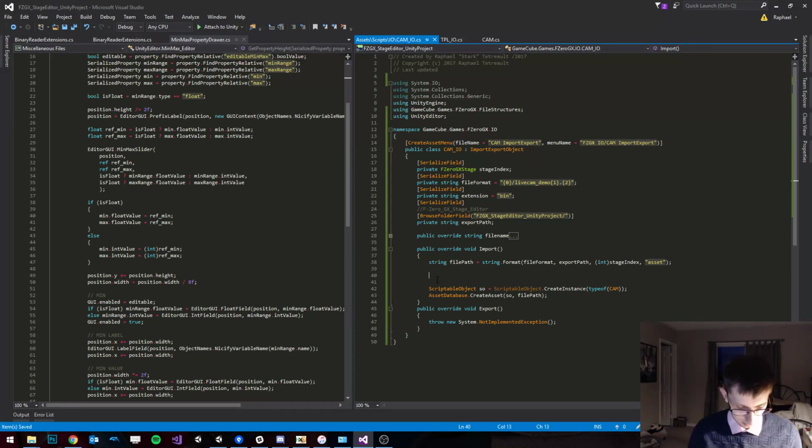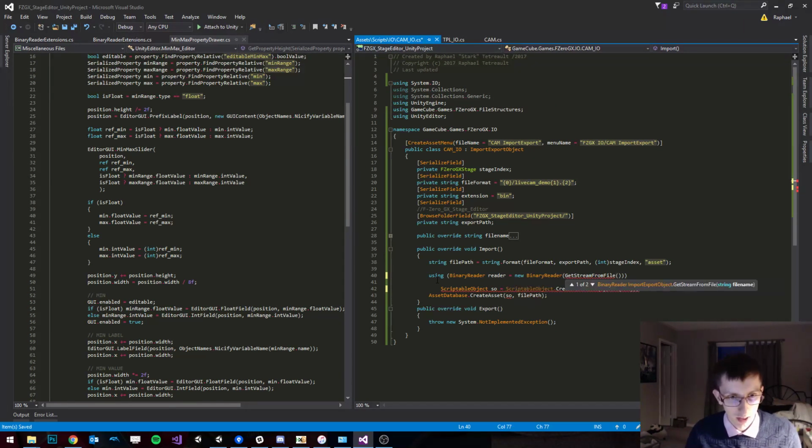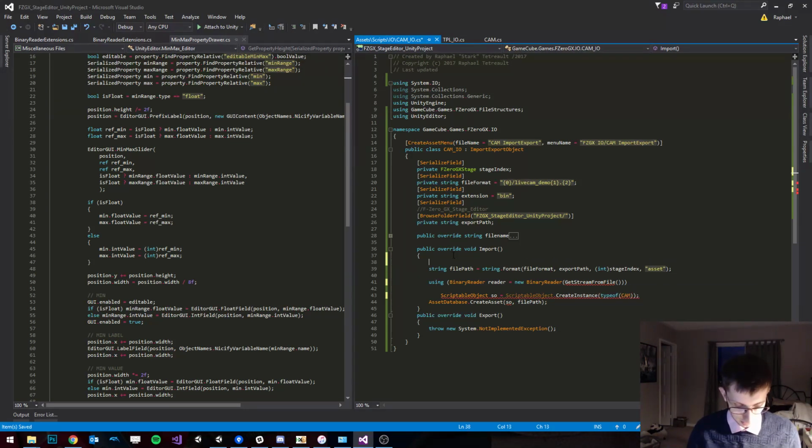We can do using binary reader is equal to a new binary reader. And then we get file from, and then what we do is, let's do this. String raw file is equal to string.format, and we want to use the file format.